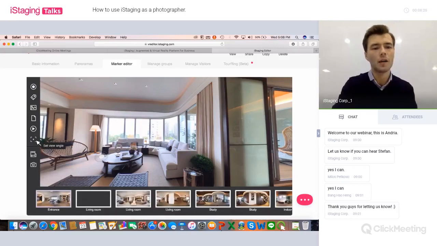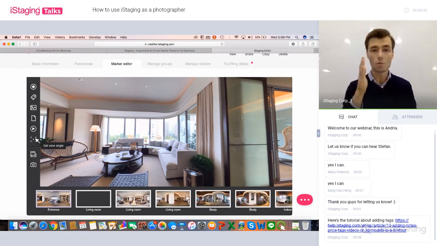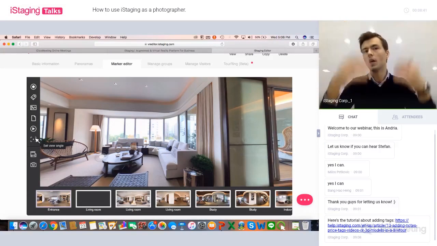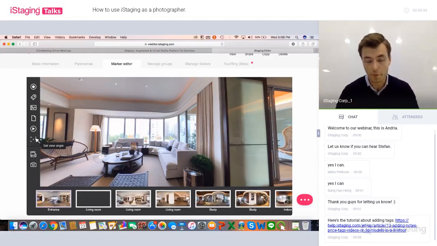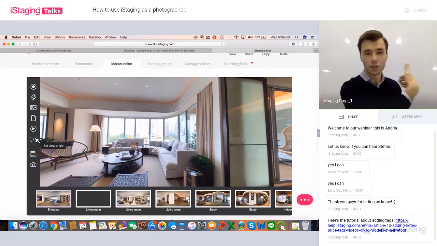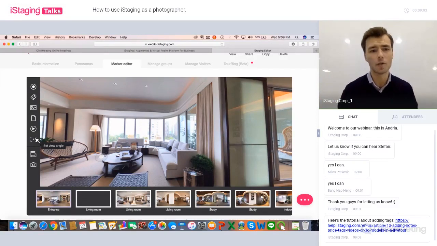Then I want to jump to a set view angle, which seems not that important, but it actually is very important. So just to clarify, when I go from point A to point B and I'm walking in that direction, when I end up at point B, I still want to face that direction, to really have that feeling. Because if I'm physically walking, I also still face that direction. And you would want to make sure that that works with every single hotspot using this set view angle feature or button. Because if I go that way and suddenly face the other side, it's a strange virtual walkthrough experience. So that'll be important.